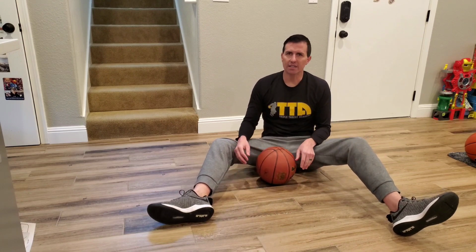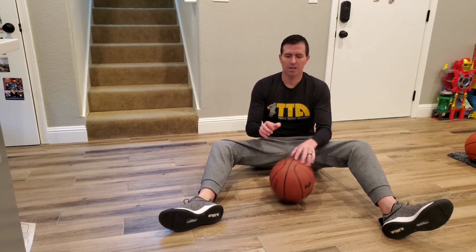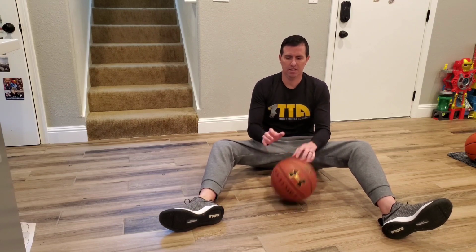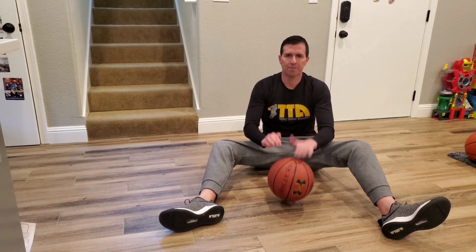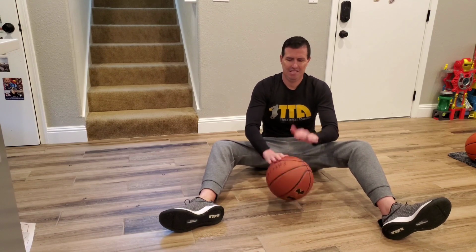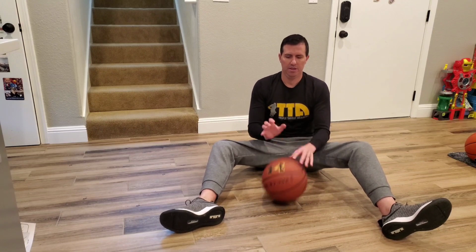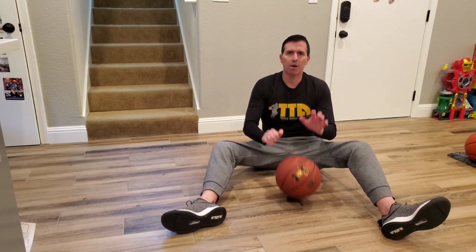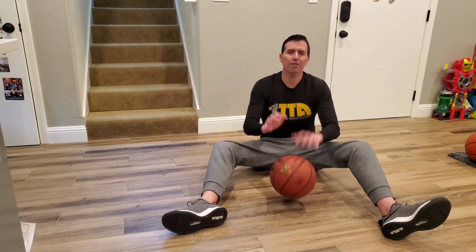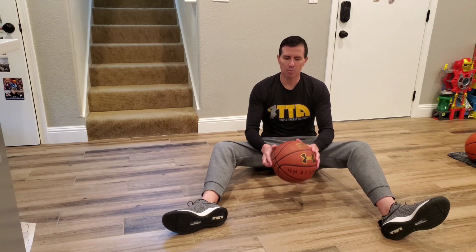All right, bringing it back to the right. Now we're gonna do what I like to call playing the drums. So we're gonna try to get the ball going as fast as you can using both your hands. We'll start off with just a dribble, and then we're gonna do almost a grip to work on your ball control. Try to keep that ball in front of you. Try to keep your head up if you can. And push yourself to go as fast as you can. It's okay to make mistakes. That's how we get better. One more time.